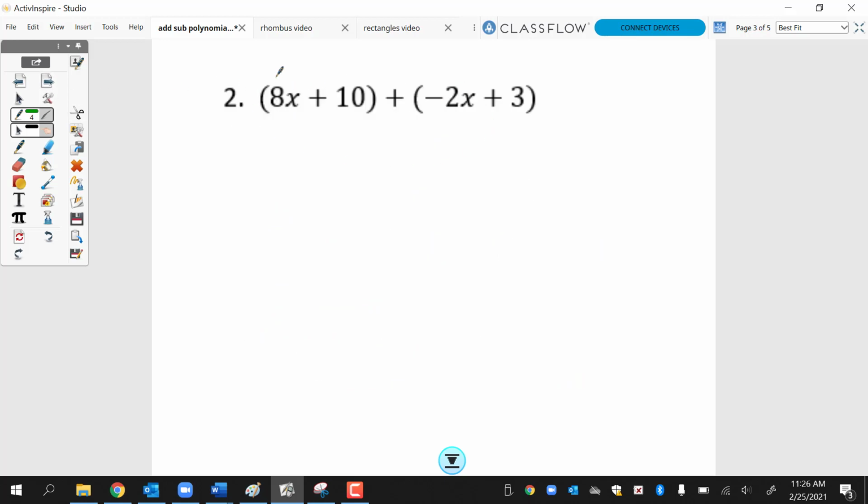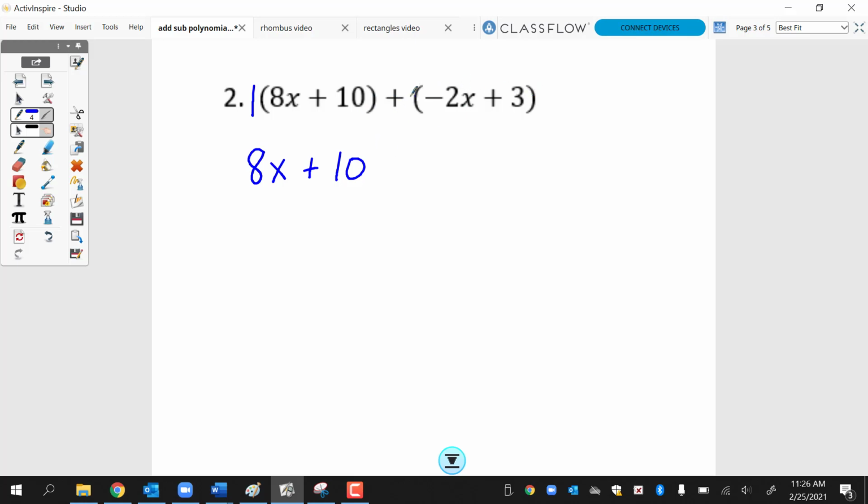Okay, same thing on number 2. We're trying to combine like terms. Now, this one has parentheses. So you would have to get rid of the parentheses first. But this one's a little special because when I check in front of these parentheses, I don't see a number in front. That means it's a +1. When I have a +1 in front, that does not change anything that happens on the inside. So I can drop the parentheses and not write them because a +1 means drop the parentheses.